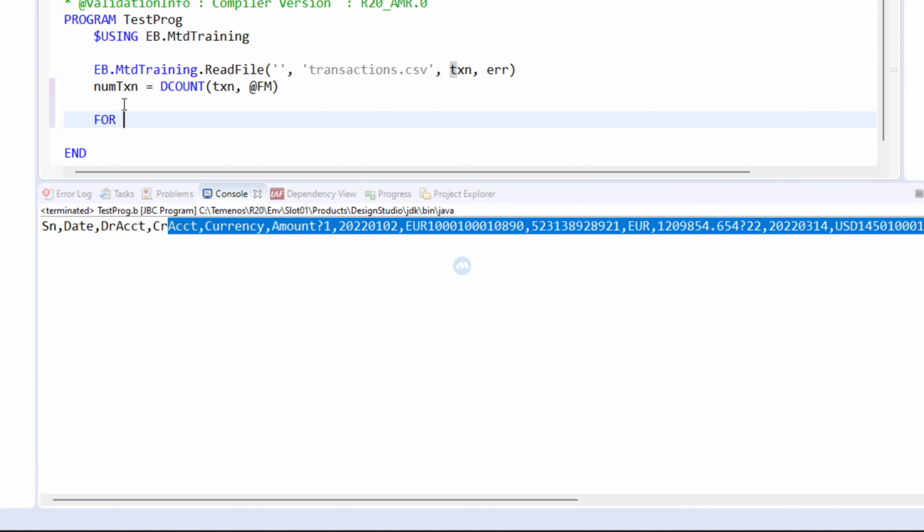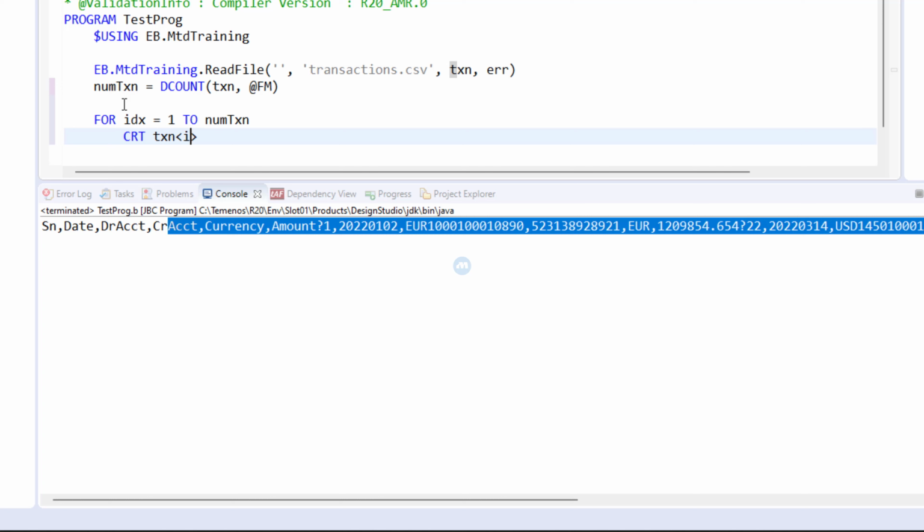So let's do that. Use a for loop. Let's say for index equals 1 to this num transaction, we are going to print transaction at that position, that index.